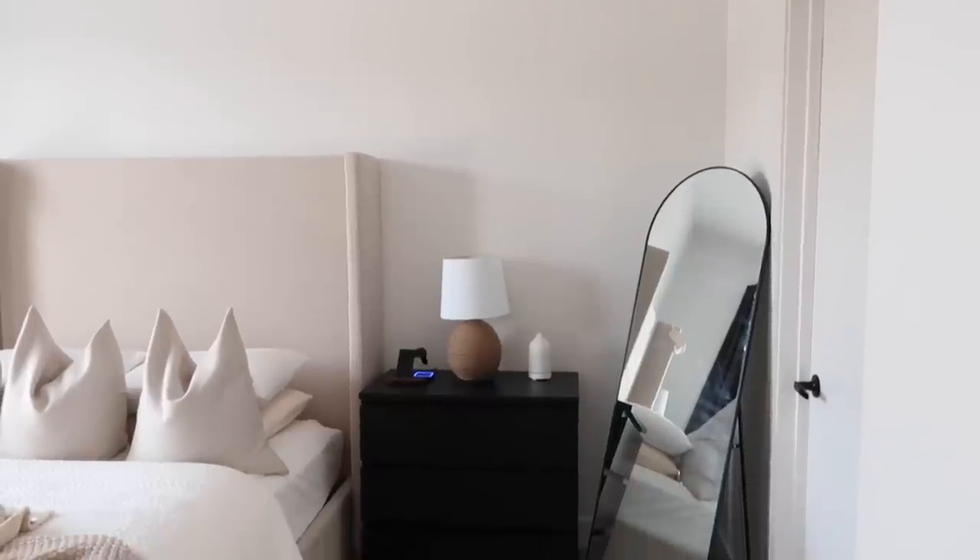I got rid of all my old mirrors because I knew I wanted a large arch mirror — that old-home kind of arch style. This one is massive, about 77 inches, and it was a pretty penny but so worth it. I also got a smaller one for my bedroom at a more affordable price, and I've included both sizes in the links. It also makes the space look way larger than it is. It comes with a stand, but you can also hang it on the wall. I loved it so much I've actually bought it twice.